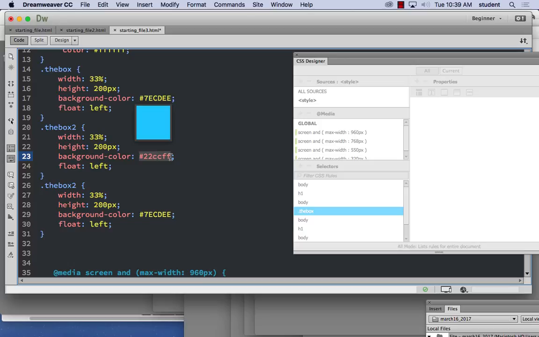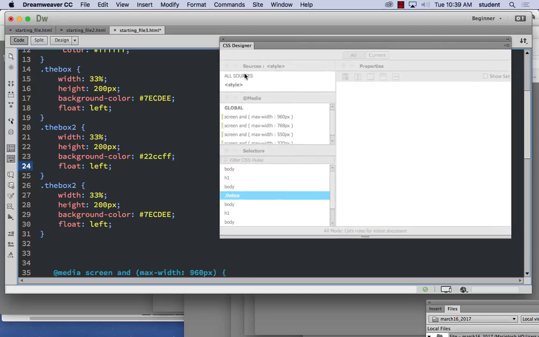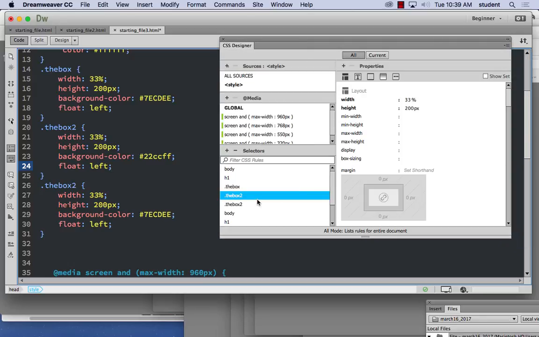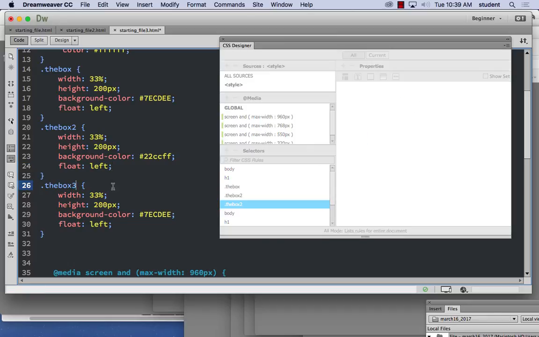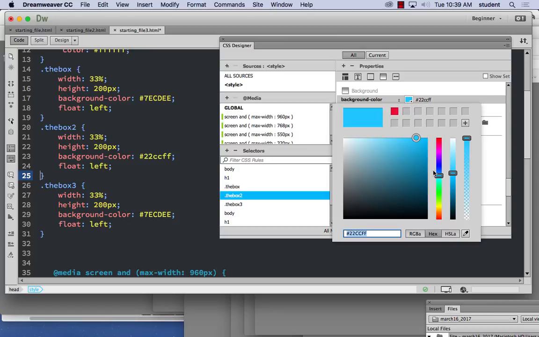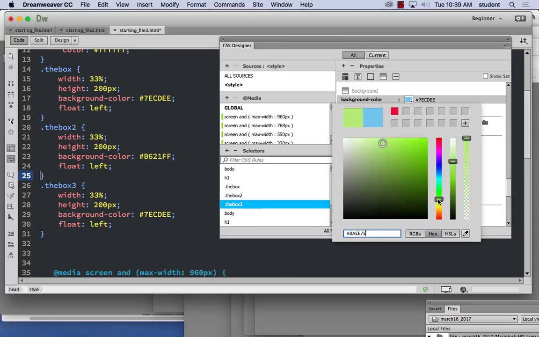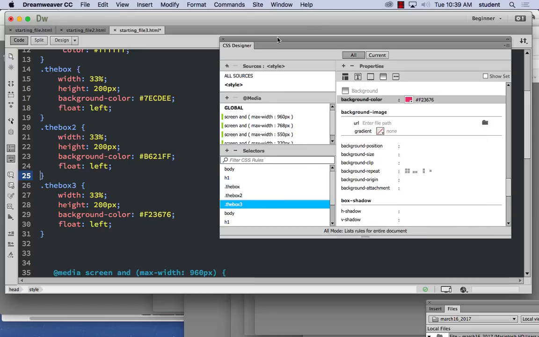No more blue. Why do I have 2 box 2s? I want box 3. Let's change the color to purple. Beautiful. And then let's change the color of box 3 to what color? About that ugly color there.